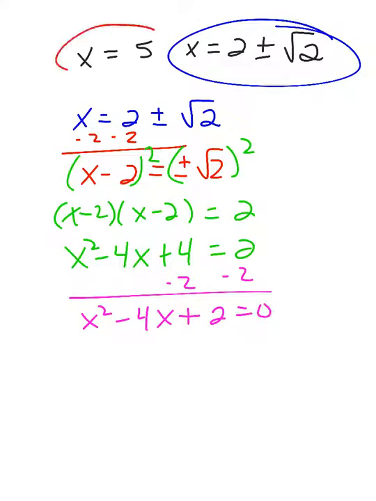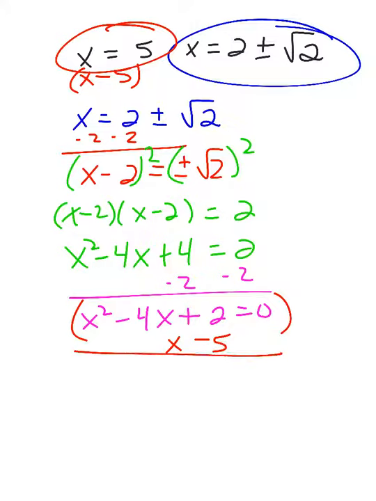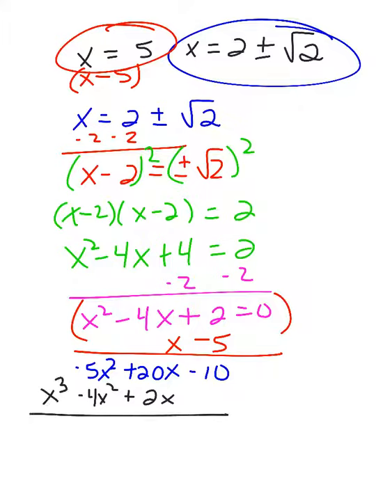All right, so now my other factor here, right, if x is equal to 5, that's x minus 5 is my factor. So now I have to multiply this by x minus 5. Okay, so what I'm going to do is I'm just going to put it below and start multiplying. So I have negative 5 times 2 is negative 10. Negative 5 times negative 4x is positive 20x. Negative 5 times x squared is negative 5x squared. And then I have x times 2 is 2x. x times negative 4x is negative 4x squared. x times x squared is x cubed. And add them straight down. We get x cubed minus 9x squared plus 22x minus 10 is equal to 0.